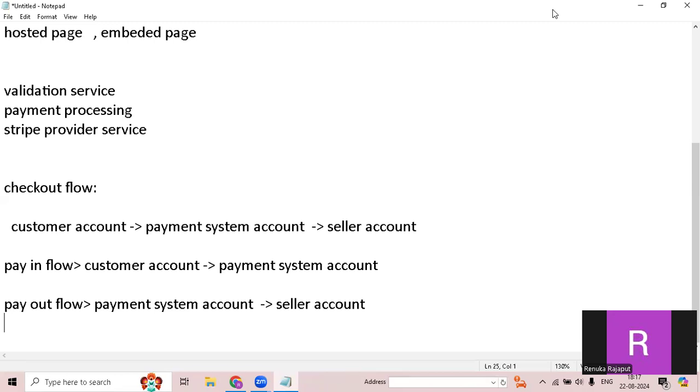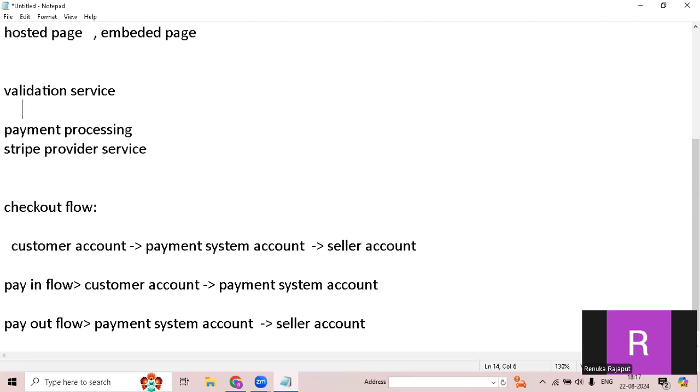I already told you we have a validation service. Once the customer is ready to purchase, he will click on buy or add to cart. Then inside, we need to identify some checkout checkpoints. It will give a status name for each checkout point, which is very important.